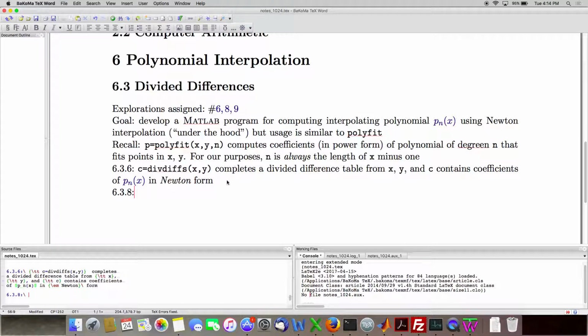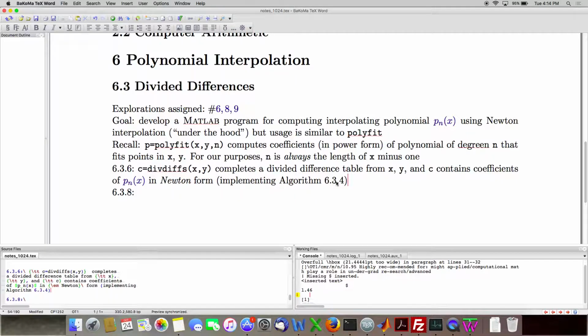Now I should mention, the pseudocode for this is already given in the textbook, algorithm 634. So your job in this exploration 636 is to take this algorithm and translate that pseudocode into actual MATLAB code to perform this task. Okay, and I'll talk more about how you actually go about it. If you have a description of an algorithm in pseudocode, what do you have to do to get actual MATLAB code out of that?